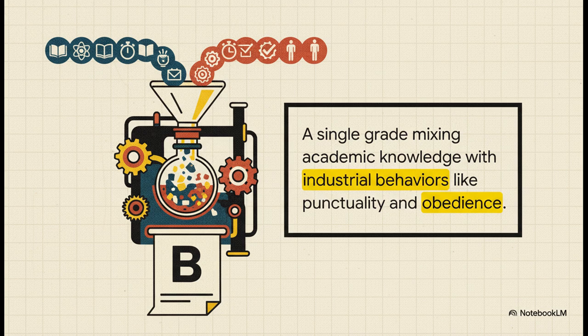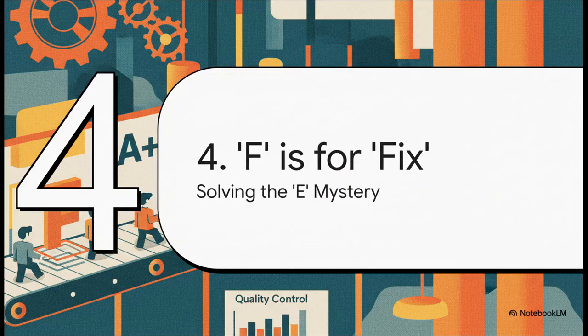Think of it as one single letter that just mashes everything together, not just what you learned, but also all those behaviors that make a good factory worker. Were you on time? Were you obedient? Was your work neat? And that's exactly why, even now, our grades often measure how well we follow the rules, just as much as they measure how much we've actually learned.